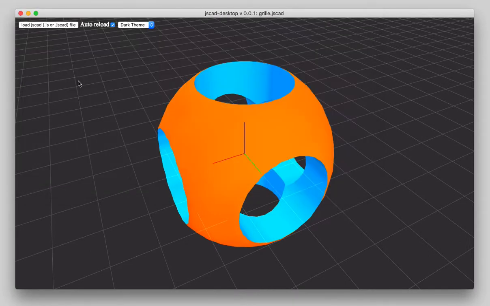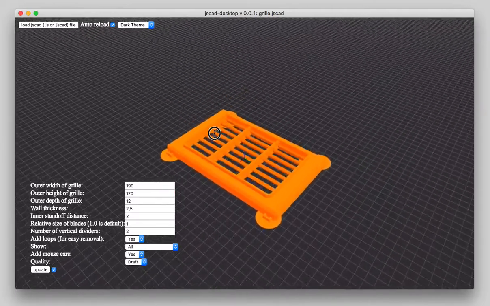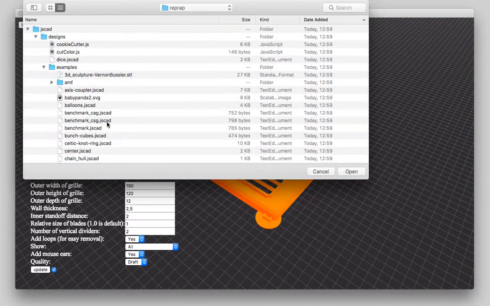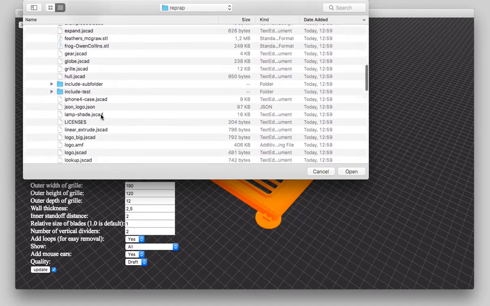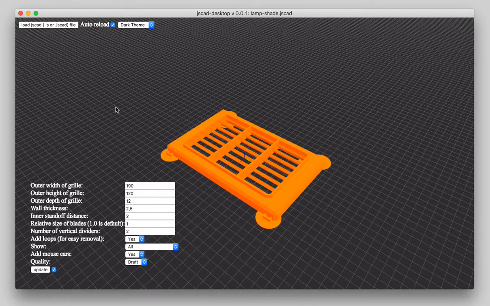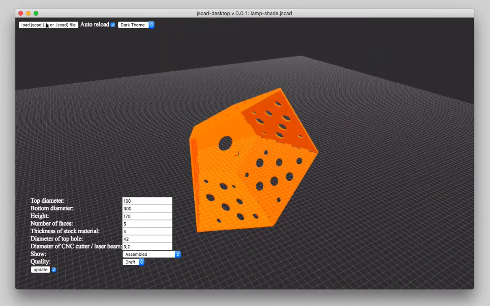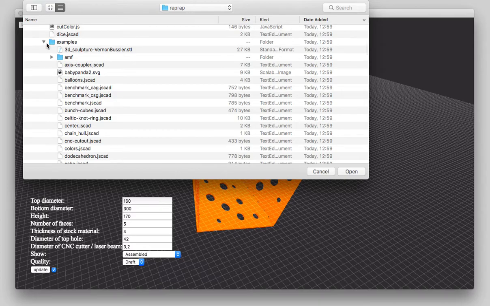It works pretty much with all of the designs. I think it really works nicely, and it's rather fast to load. For now, there's no speed improvement, but it's still nice. Of course, you can try pretty much all of them. That works as well. And live reload or auto updates also works.